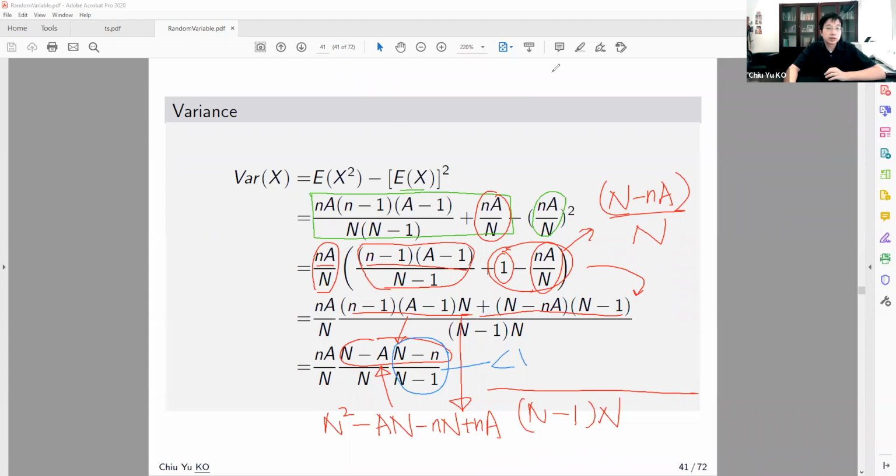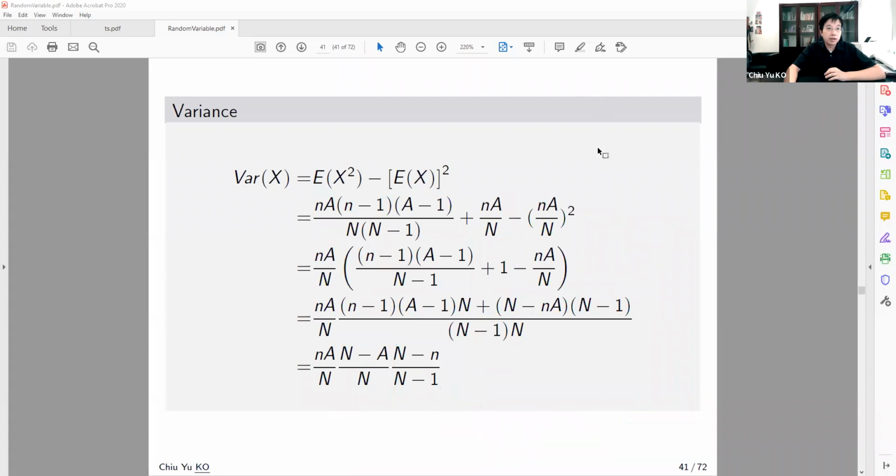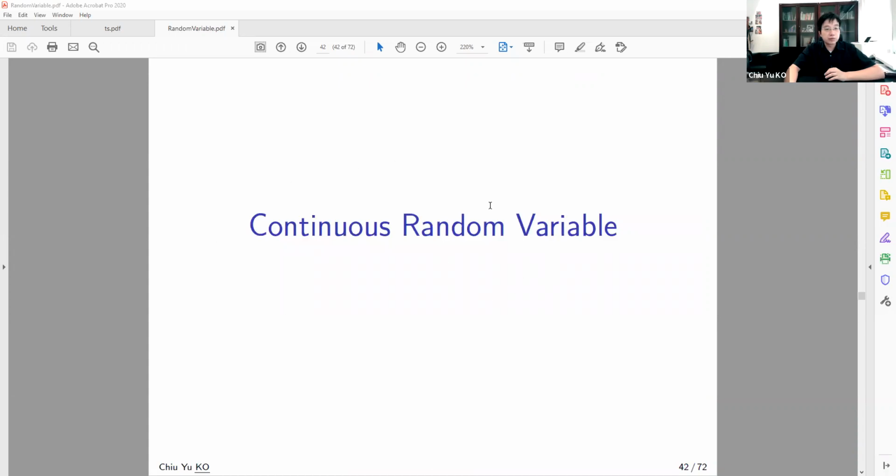I guess that should be done with the proof. I guess I don't have anything more to say. Continuous variables, we cover it. Next class, we'll do the quiz first, and then we'll talk about continuous random variables. Okay. If there's no question, then I will say bye-bye, and I will remain here to answer any question you might have.